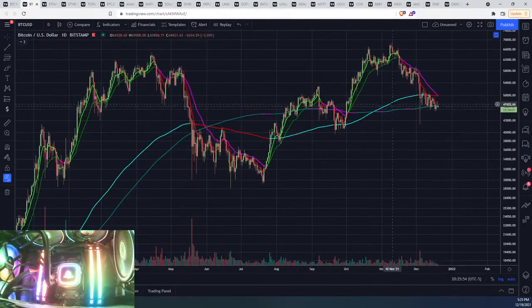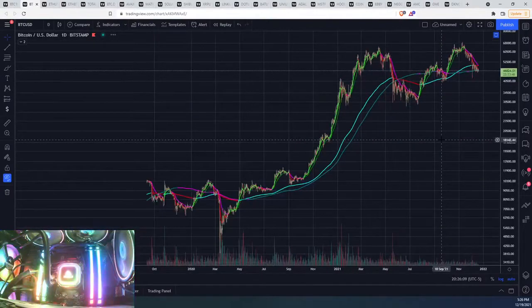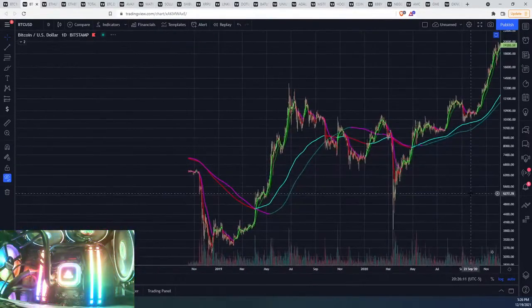But this chart has given us mixed signals a couple times in the past. It told us we were technically in a bull market here. It told us we were in a bear market here. It told us we were technically in a bear market here. And it's telling us now we're technically still not in a bear market. So this one has given us some mixed signals, but the futures chart has not. The futures chart has been 100% accurate.